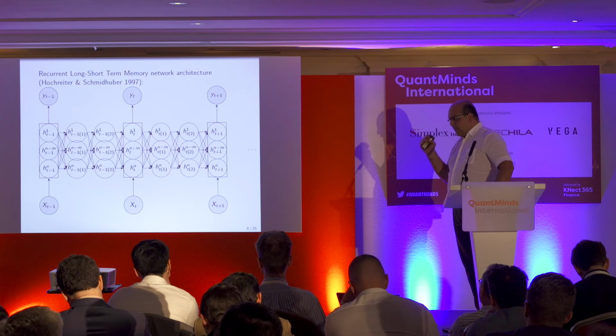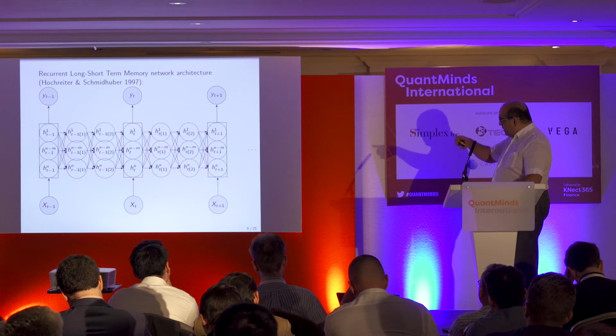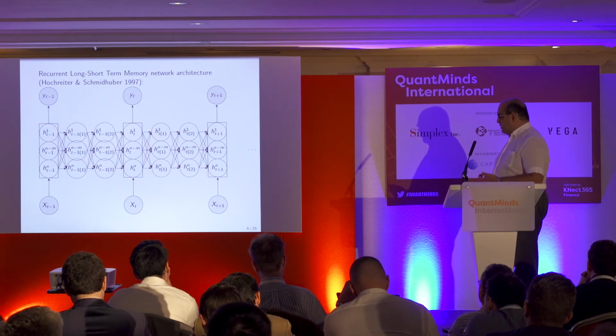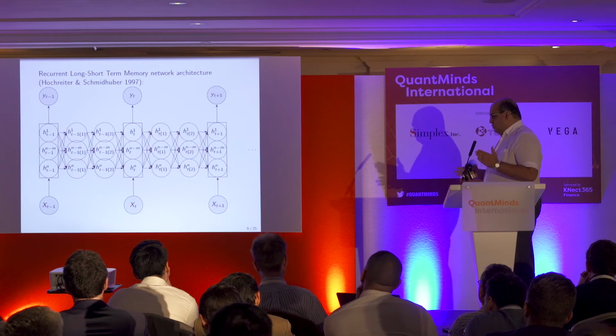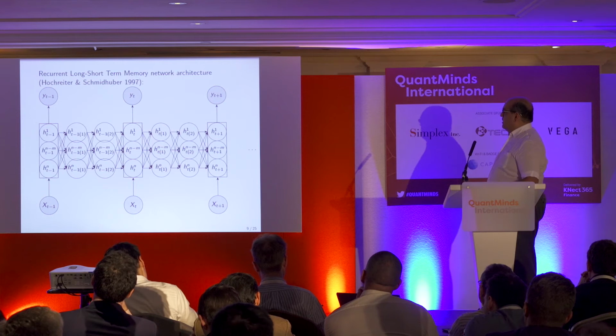Because at that time everybody was doing static data recognition, and the treatment of time series is really more complicated, because you need to have a structure that respects the causal constraint. And that was the idea of Hochreiter and Schmidhuber.